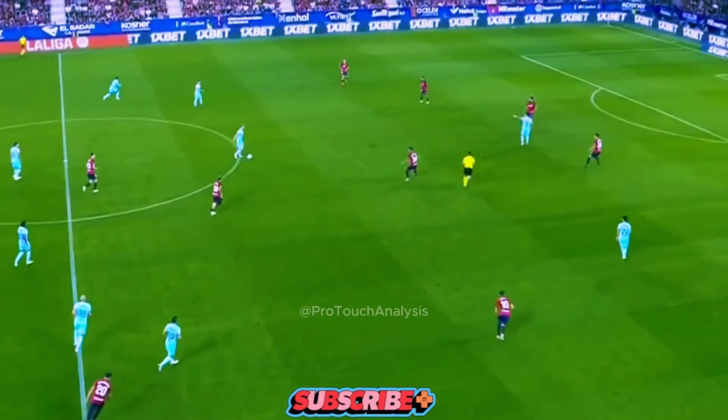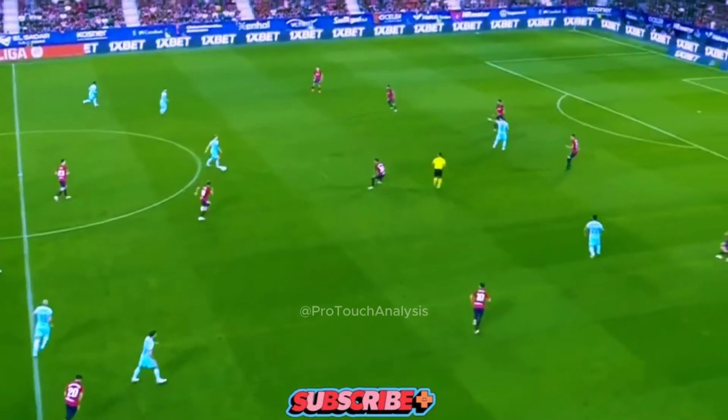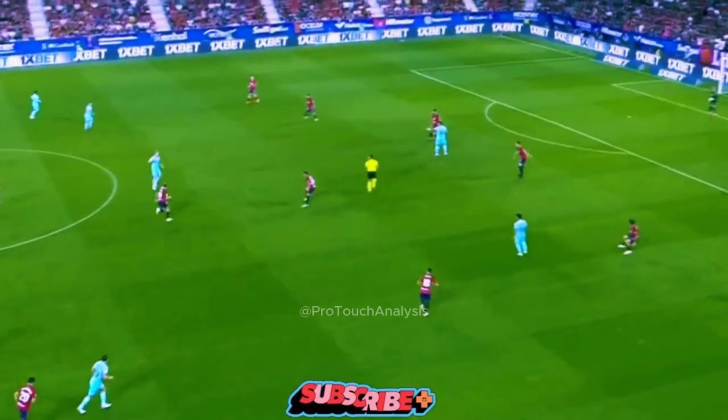In this play, as de Jong is on the ball, you can see this opponent begin to press in on him. If de Jong plays the ball out wide now, it will be blocked off by this opponent by the time de Jong releases the ball.